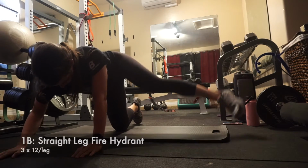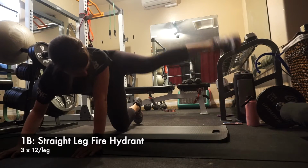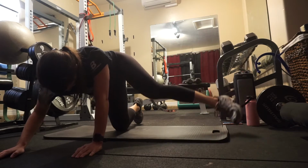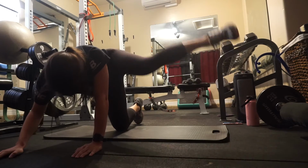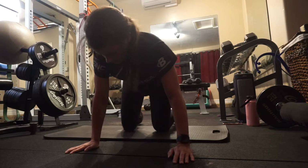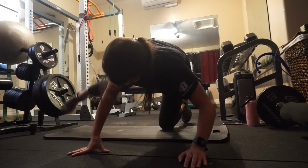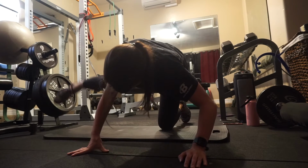Then I go right into one set of the straight leg fire hydrants. I'm trying to keep my leg as straight as possible and out to my side at 90 degrees as I possibly can. These get significantly harder, but again, that mind to muscle in the glute medius hip, trying to keep that leg perpendicular to your body there.